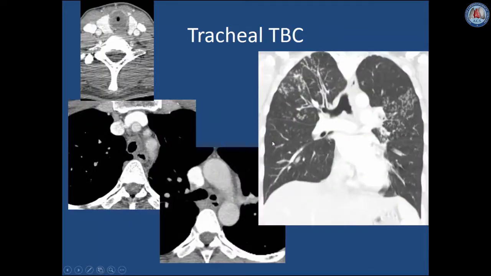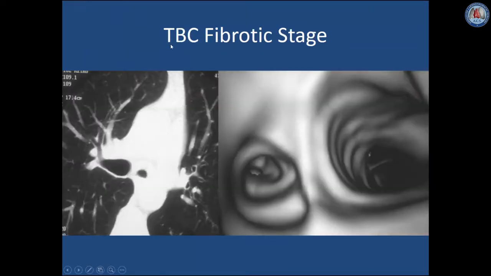In a separate patient with the hyperplastic stage of tuberculosis involving the airway, one can see significant diffuse narrowing of the tracheal wall, which is very thickened and somewhat irregular, extending into the left main bronchus. On inspection of the lungs, bronchial wall thickening and tree-and-bud opacities are seen bilaterally, consistent with active tuberculosis. In a separate patient with the fibrotic stage, smooth narrowing and stenosis of the left main bronchus is seen on axial imaging and confirmed on the correlative bronchoscopic image.